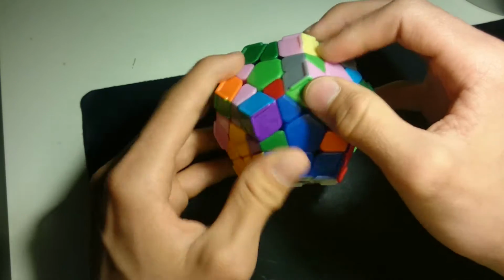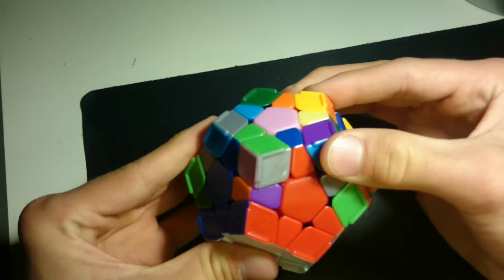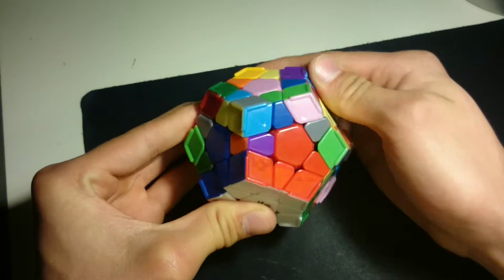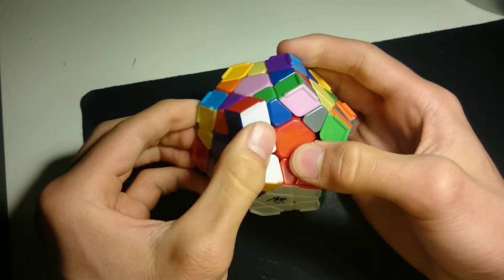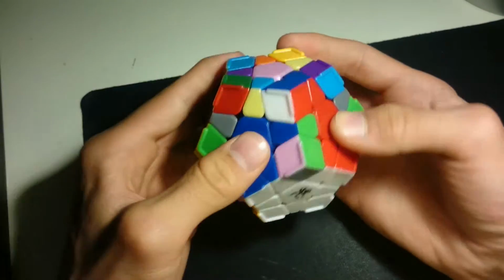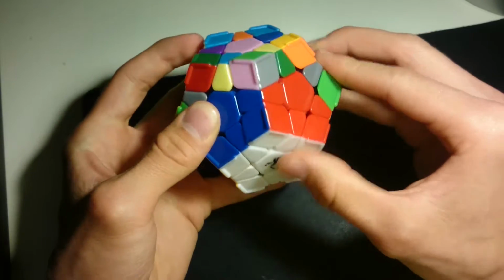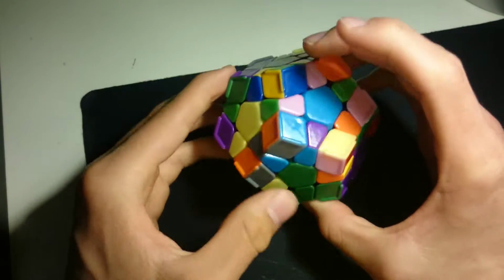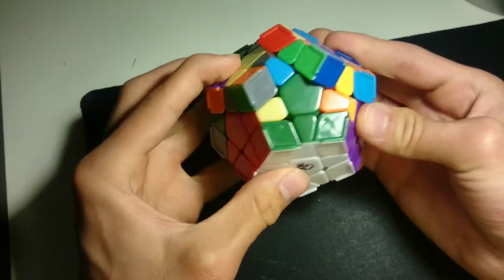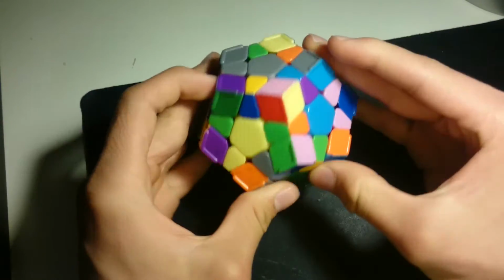So here we have red and blue. Match it up. Put it away from where it belongs. Opposite side up. Put it back, and put this back. You make the pair. Put it the way the white is facing. Pull this up. Put it back in. Put it down. And you repeat for the next couple pieces. What are we looking for? Green and red.